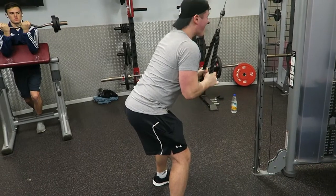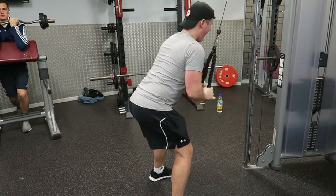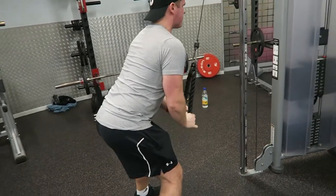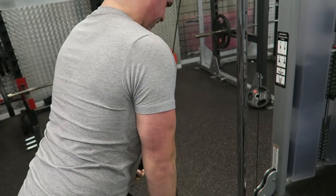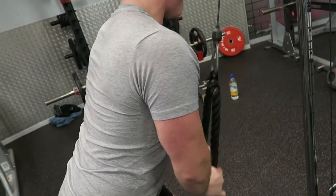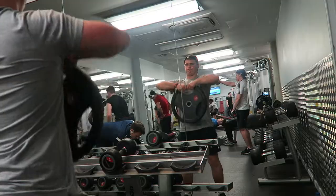This was followed up by one of my favorite movements, the tricep pushdown. This actually felt really easy so I went up the weight the set after, and up again the set after that. For the purpose of this video, the key form tip is: keep that elbow nice and locked to the side, using as few secondary muscles as possible.